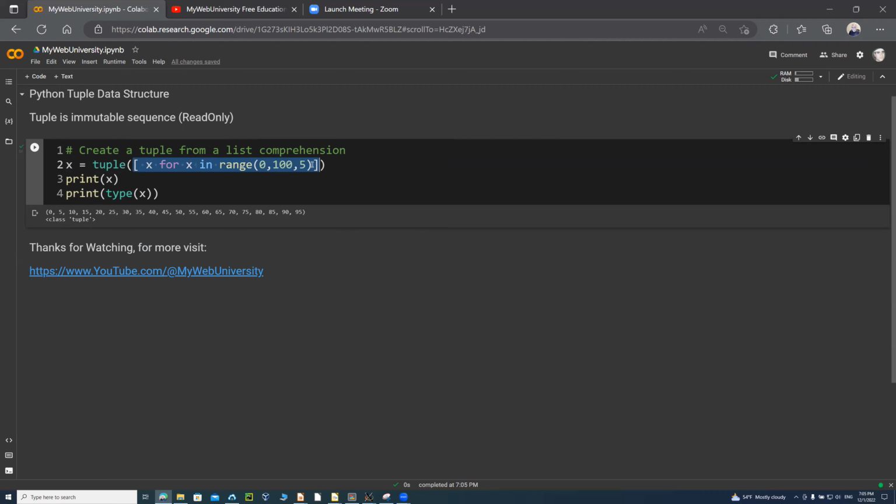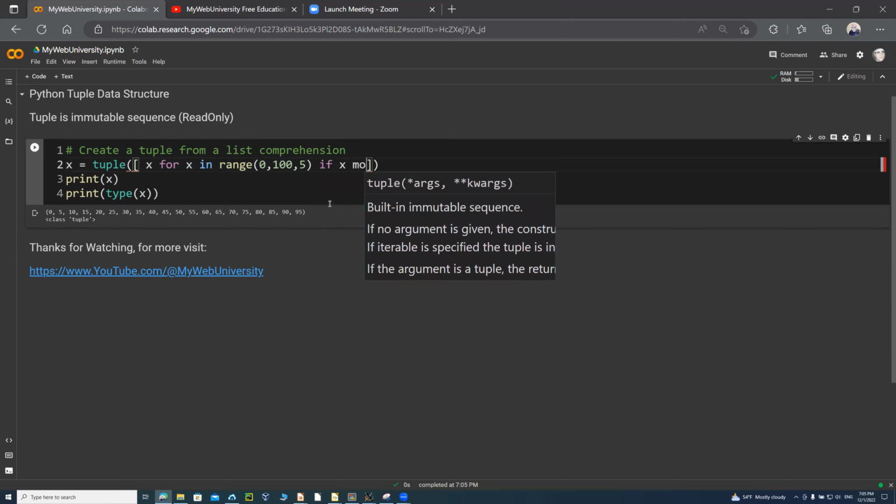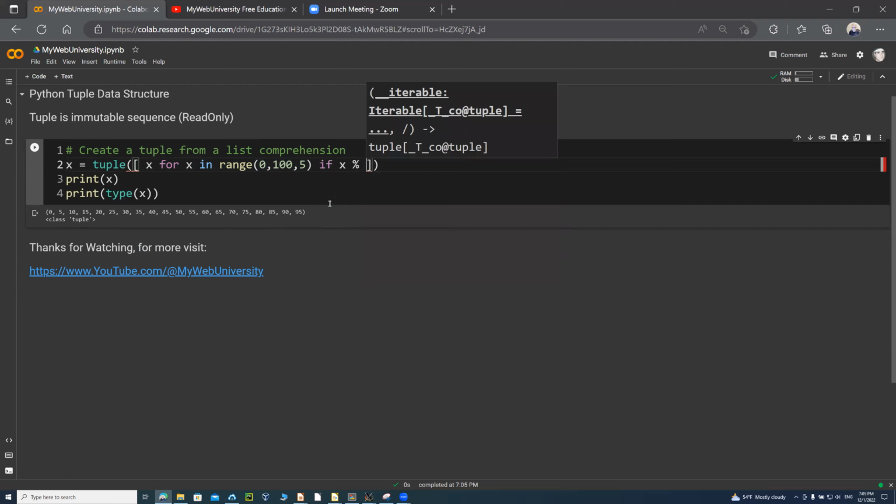And then the range that we were talking about here, the if statement, you say if X mod 5 is equal 0.